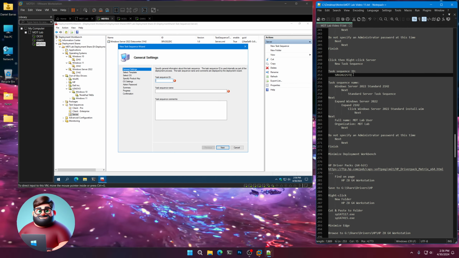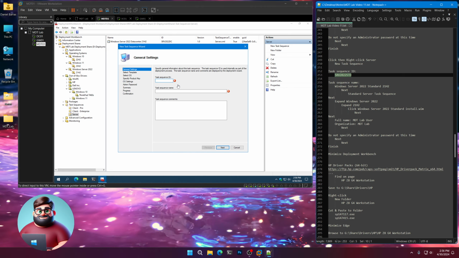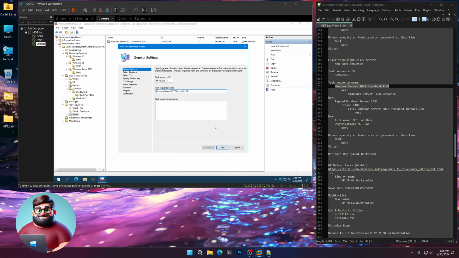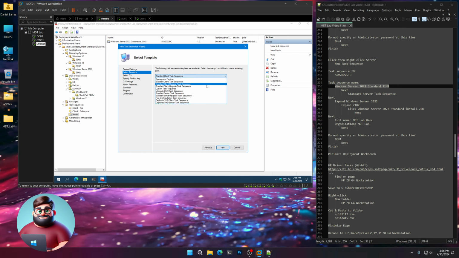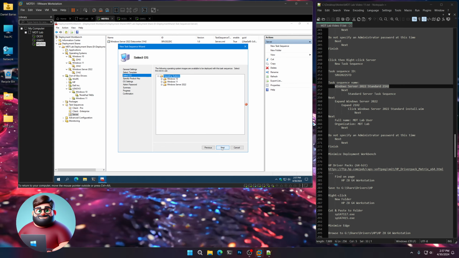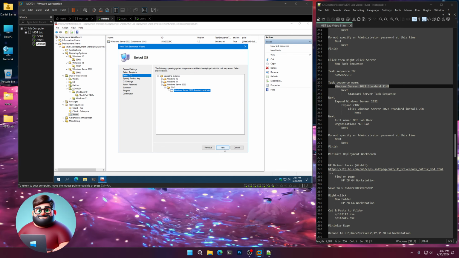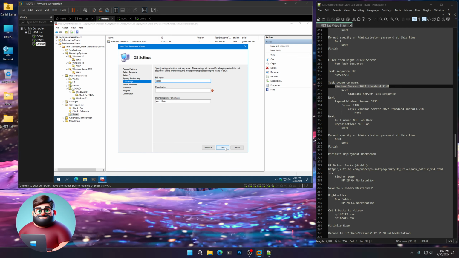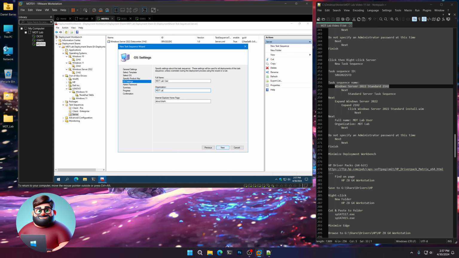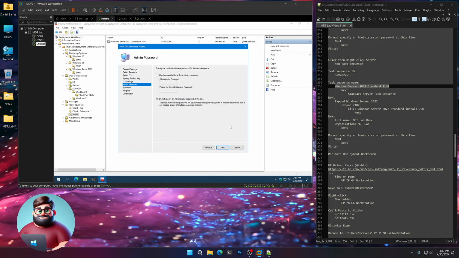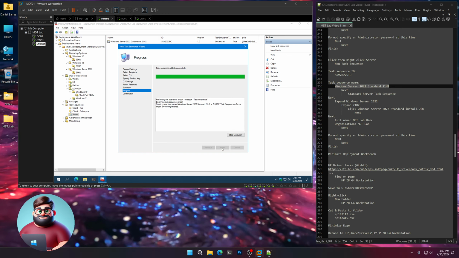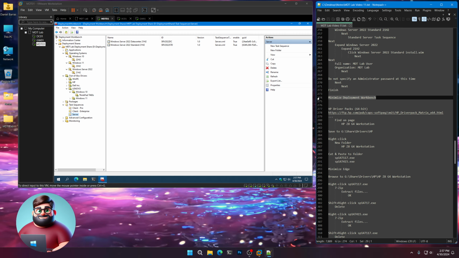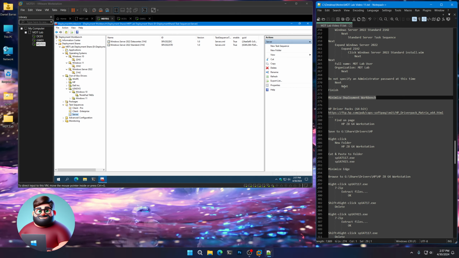So next, let's copy this here, paste, same thing here, paste, next, drop down, standard server task sequence, next, select the server operating system, do not specify a product key, MDT Lab User, MDT Lab, next, no administrator password, next, next, and finish. And that's it for creating our task sequences. We'll of course be customizing those in video 12.